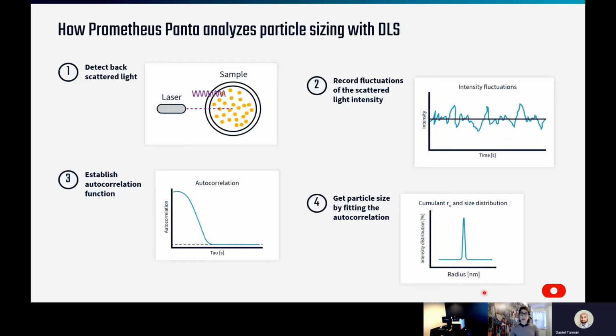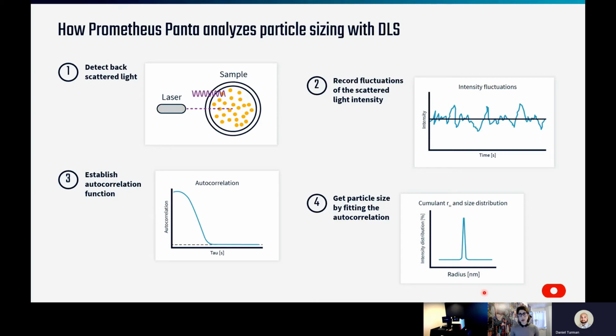To probe oligomerization or small particles in solution, we're using the DLS optics in the Panta. Here, laser light is directed into the sample capillary and backscattered by particles in solution. This backscattered light is going to fluctuate in intensity due to the Brownian motion of particles, and these fluctuations are measured and analyzed as a function of time.